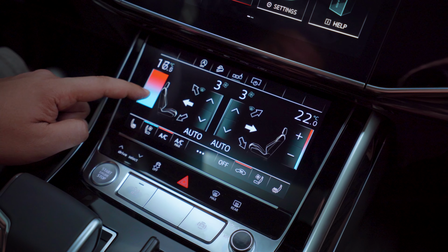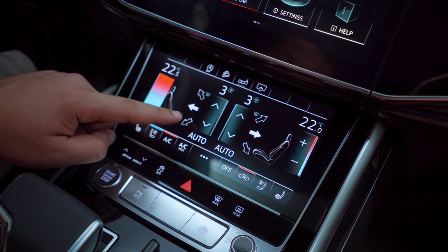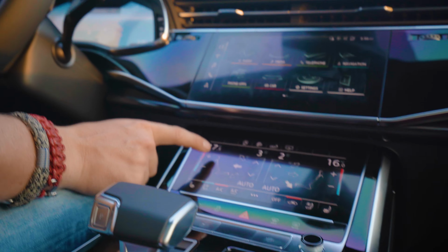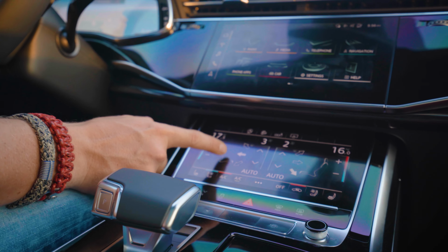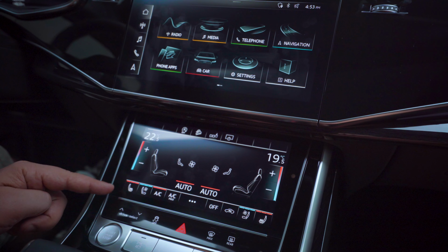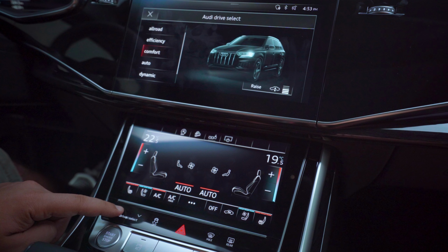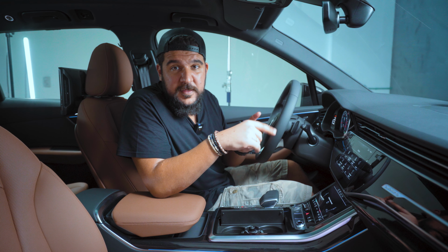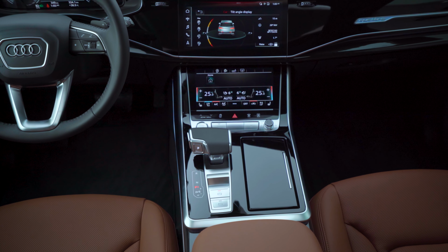Now, the problem with this is that when you're driving, you can't physically feel what you are doing because it's a touch screen, and that can prove to be quite difficult to change the temperature in the car while driving. And below that screen, you do have some shortcuts just to make it easier on you. So you have your drive select mode, you have the 360 camera, you also have the driving aids, as well as a physical knob to control the volume of the stereo.